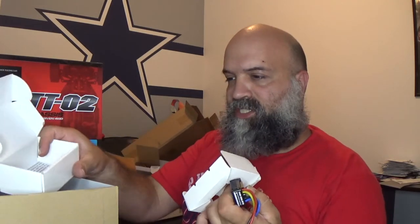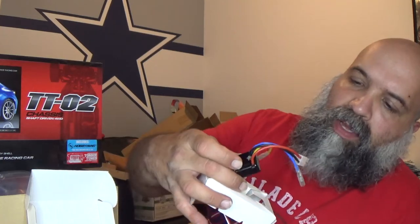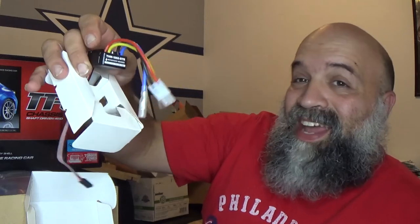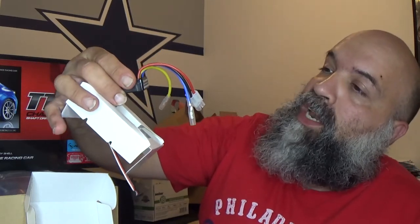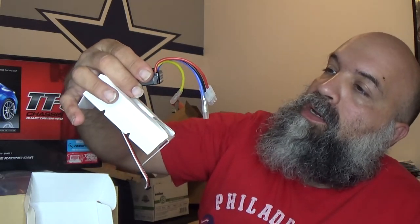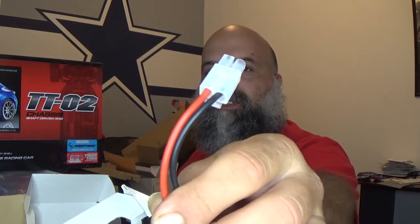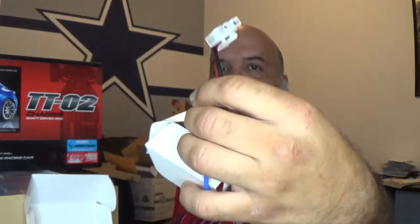Here we are. The brushed ESC. Hobby Wing brushed ESC. This thing is 3S capable, 2 to 3S LiPo, brushed. So, yeah, there goes my warranty. I don't use these. My LiPos don't use these.